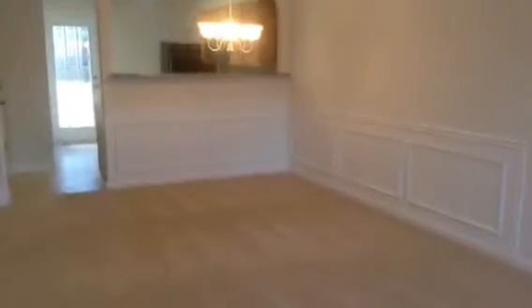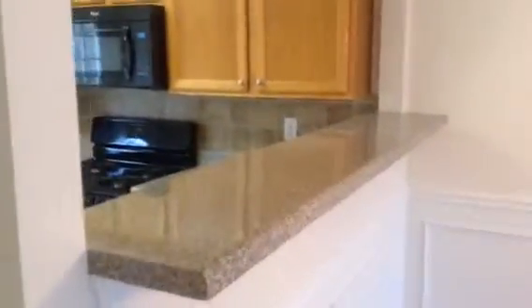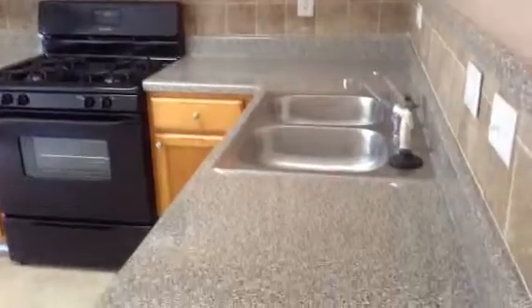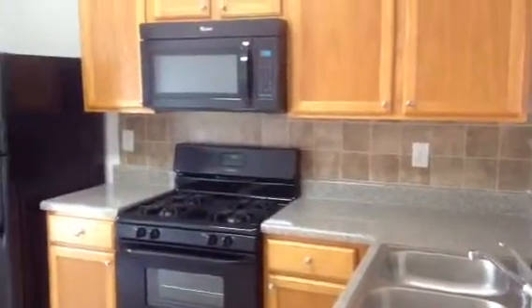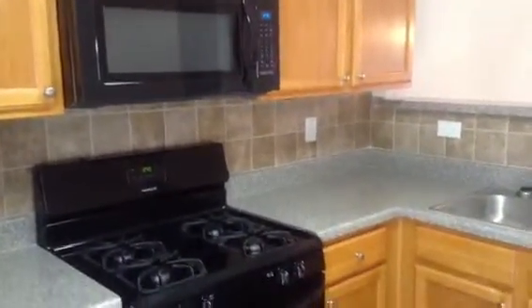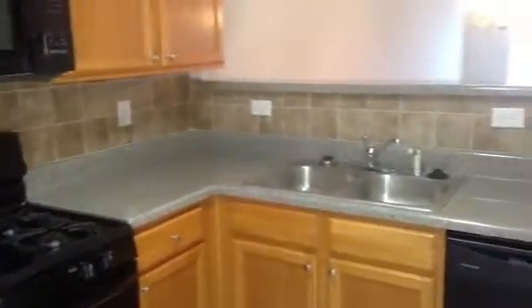You've got your dining room area right over here, perfect for a four to six-seater dining room table. Beautiful gourmet kitchen over here — look at the wainscoting around the dining area. You've got a faux granite see-through island where you can put some stools up against, and that faux granite countertop continues into the kitchen. All brand new appliances: a Frigidaire refrigerator, gas range, dishwasher, and a beautiful over-the-range microwave, all black. Look at that tile backsplash — that is just gorgeous.